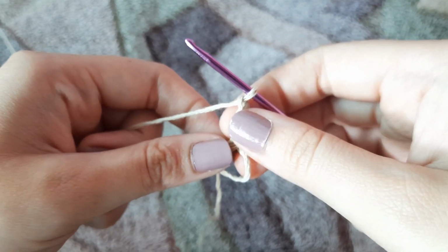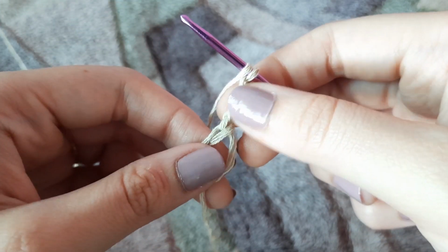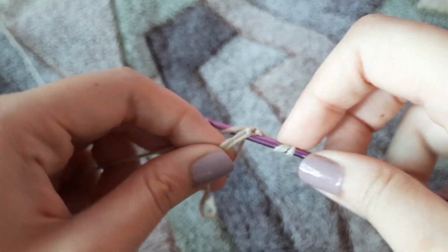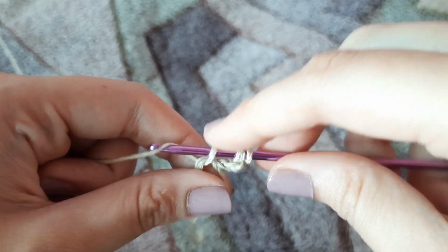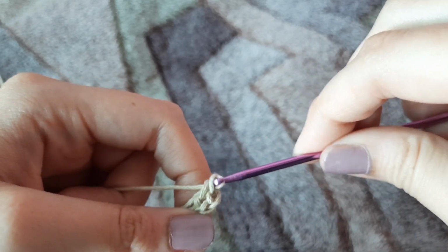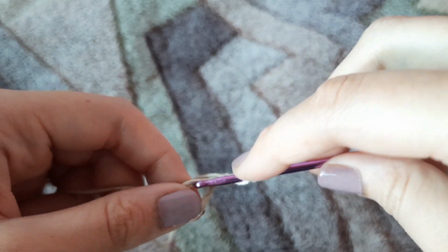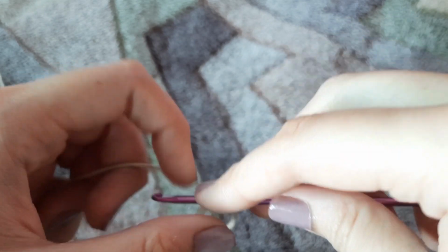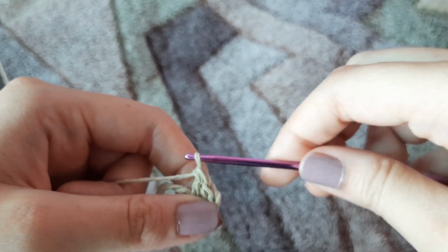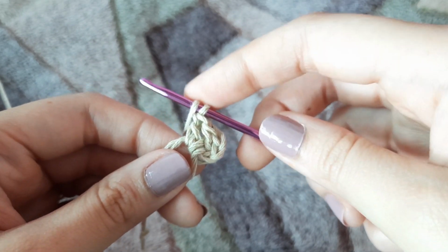We'll just pull that strand to make our ring smaller, and now we are going to make a double crochet in that ring. As we do it in the solid granny square, we are going to make the same clusters over here. We're going to make 2 more double crochets in that same ring. So here is our 3rd double crochet, and we're going to make 1 more double crochet in the ring.